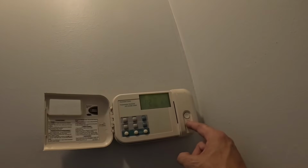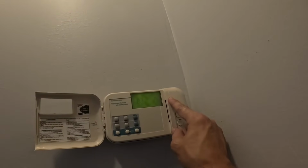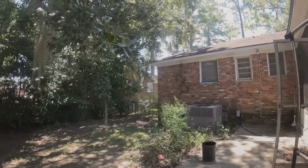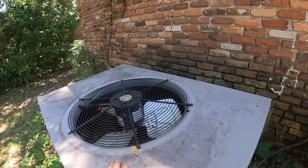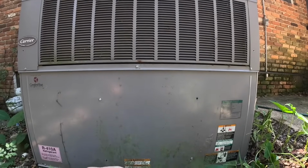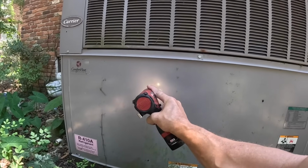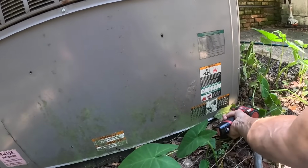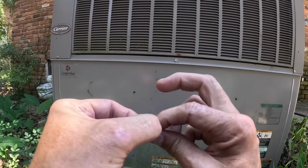I just turned it on. All right, let's see what it's doing. All right, I hear the blower running, nothing else. All right, let's see what's going on now. Thorns down there. Got a thorn under my finger now.